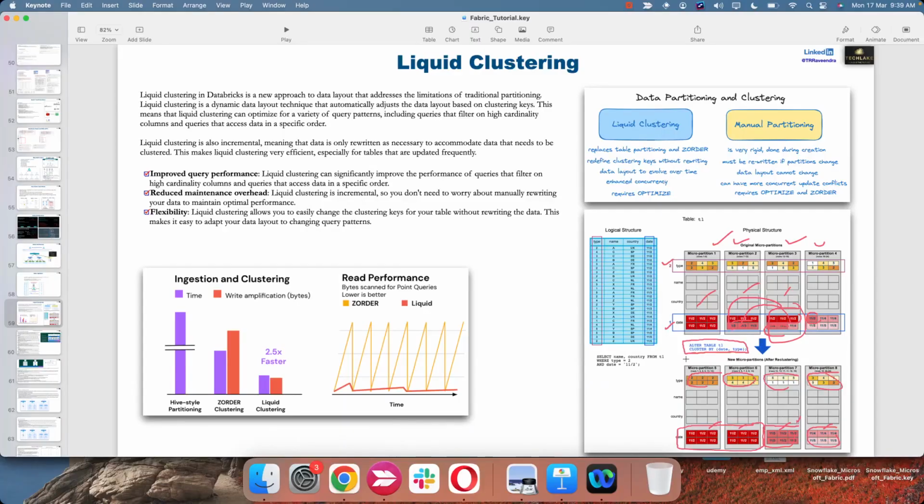Partitioning can be done only while creating a table. Clustering can be done by altering a table or while creating a table, but clustering only supports SQL, not PySpark. When you are doing partitioning, you can use it in PySpark as well.